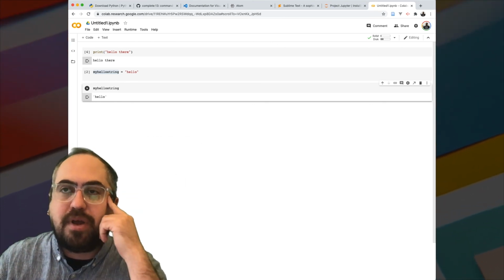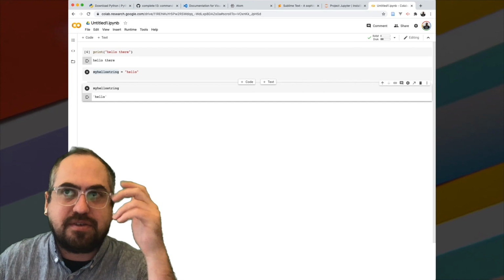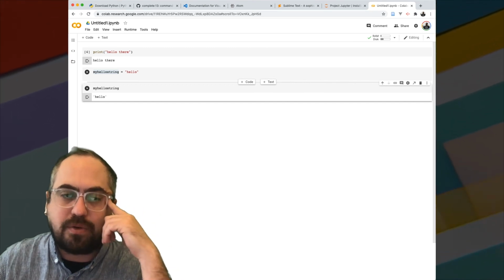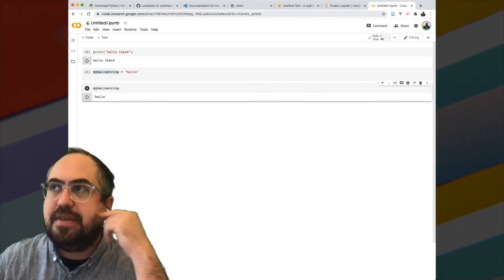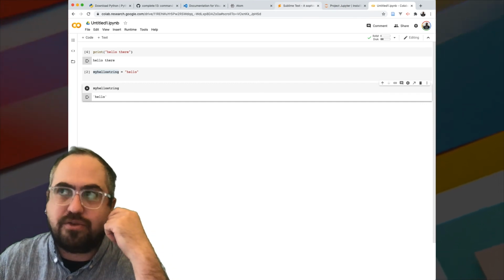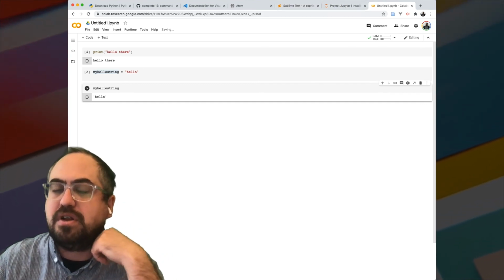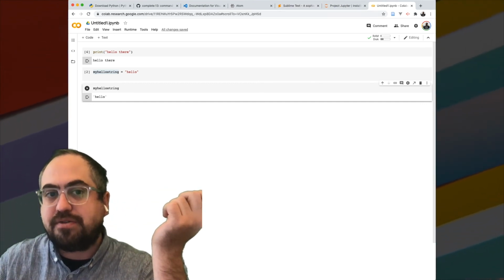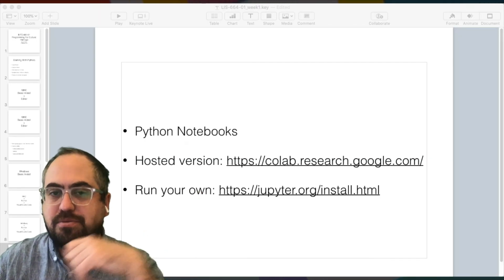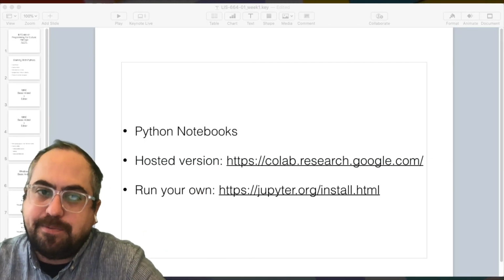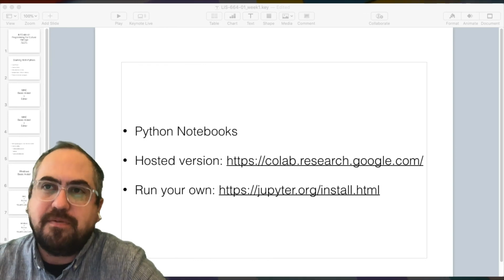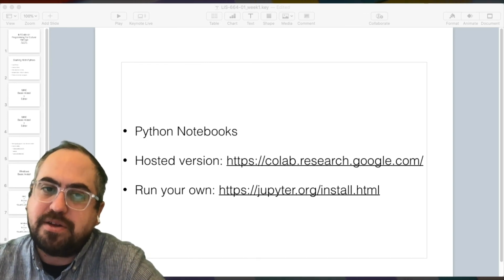And so I would say if you wanted to try using this Python notebook, try out the Google Colab version of it first. And then if you're like, this is great, I really enjoy using the notebook version of it, you can try to get it installed yourself. You could head over to jupyter.org/install, and you can figure out how to get something very similar to that Google Colab running on your own machine.